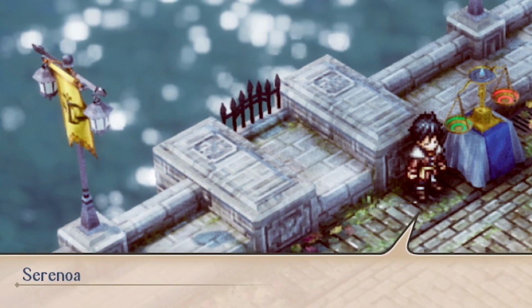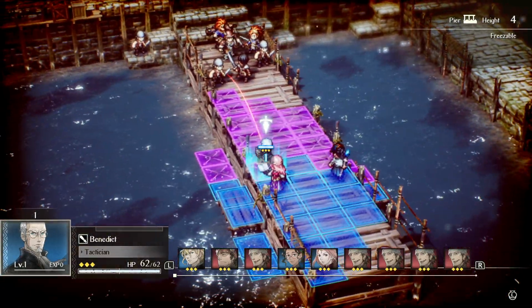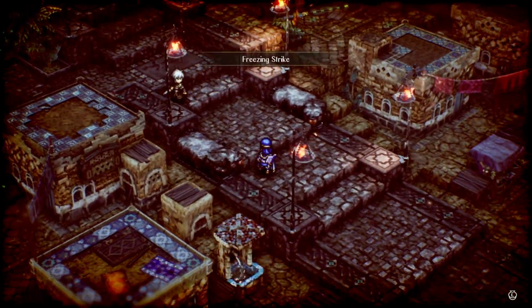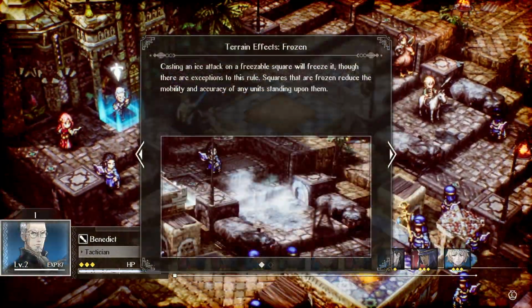cloth simulation on flags planted across towns. Also, we're treated to fully shaded water that has light refracting realistically onto nearby geometry. All combined, there's no other SRPG looking quite like this. The choice to blend 2D sprites with modern rendering techniques works.